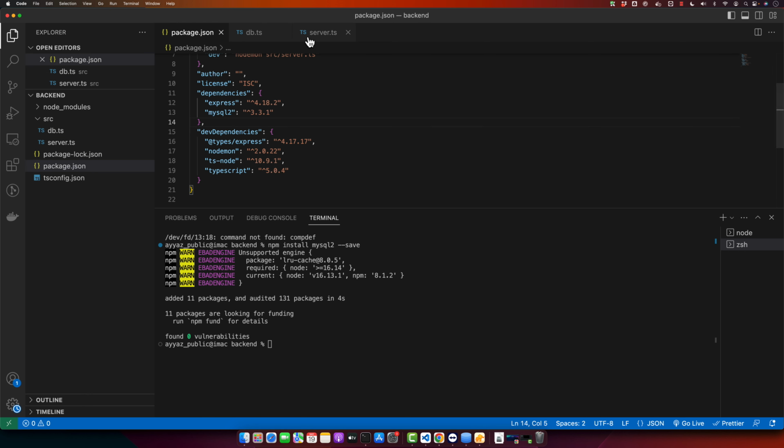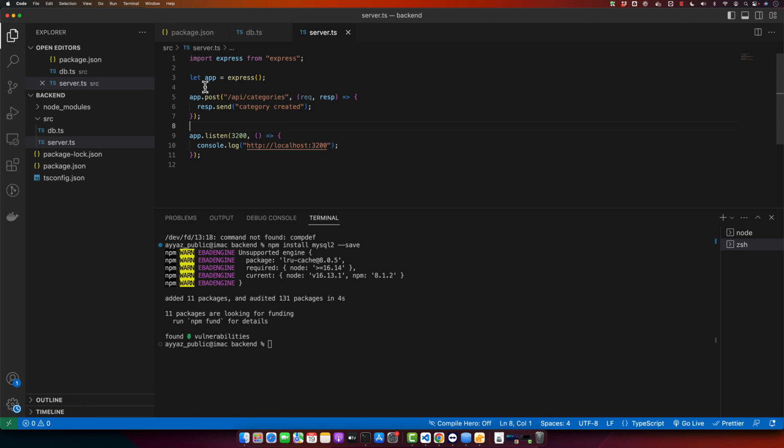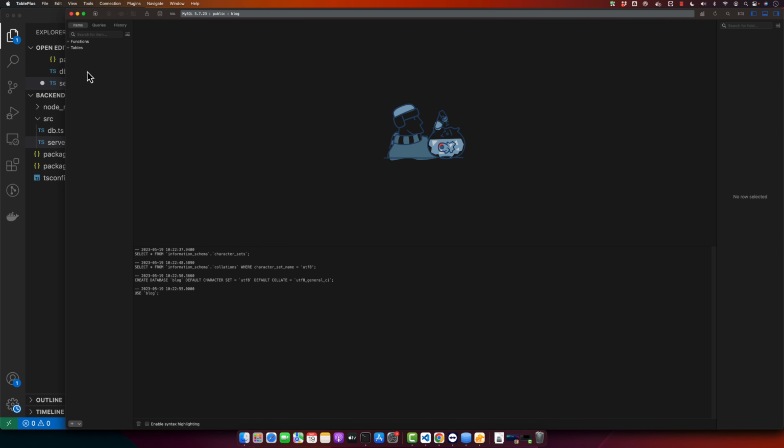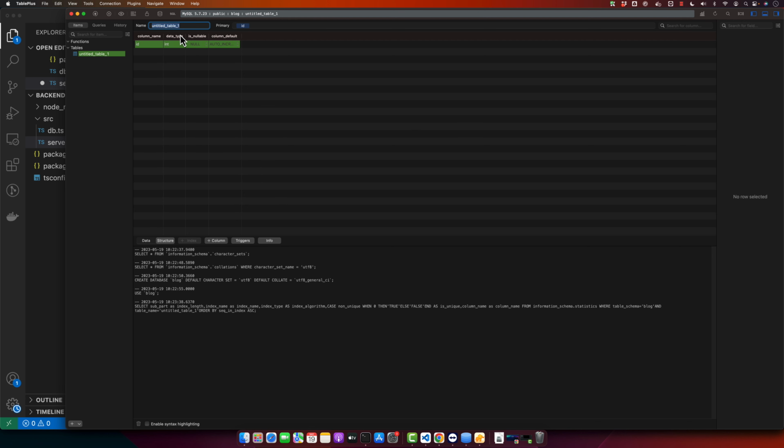Now, before doing anything else, I will try to test this connection. So I will create a new table in my database client. So just create a table like this. You can use your own client as I said earlier. So table name is post, and ID will be auto incremented, and it will be primary automatically.